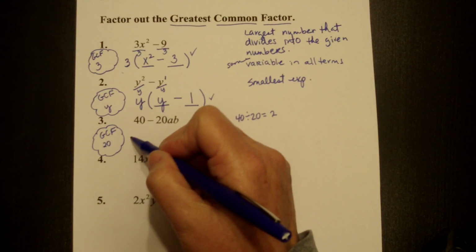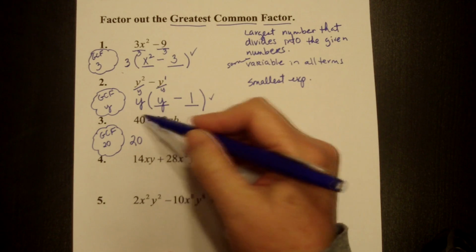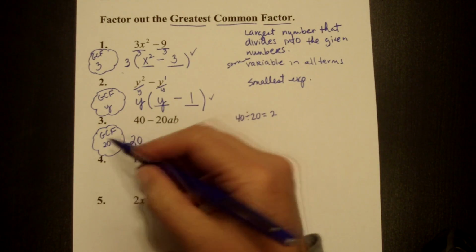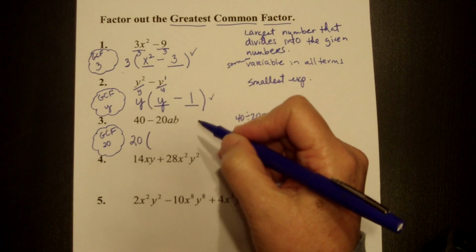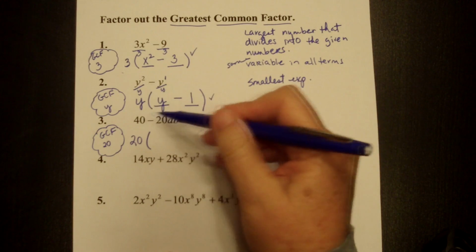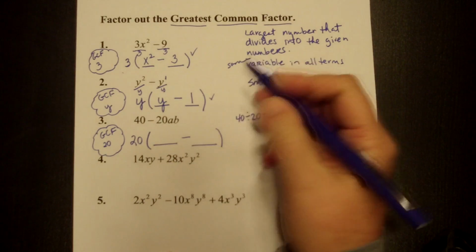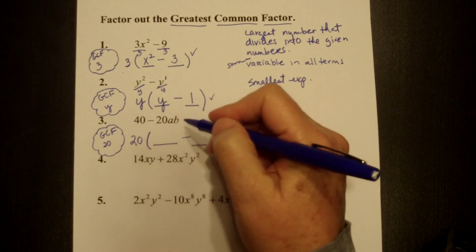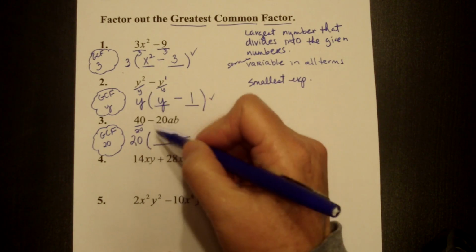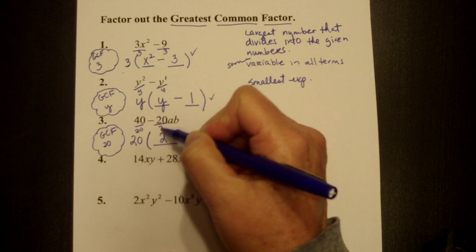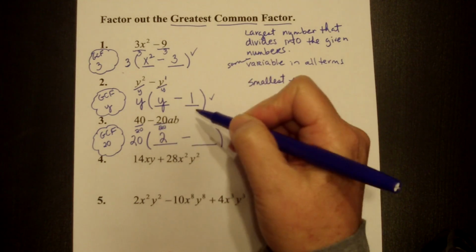Okay, so my number that I'm going to put on the outside is a 20. Is there an A in both? No. Is there a B in both? No. So the only part that's going to be in the greatest common factor would be a 20. Now you're going to write your parentheses. Well, how many blanks am I going to put? Well, there's 2 terms. Going to put 2 blanks and a minus sign. So now I'm going to divide each one of these by 20. So we're going to put a 20 here, and then 40 divided by 20 is 2. We're going to put a 20 here. Well, the 20s are going to cancel out.